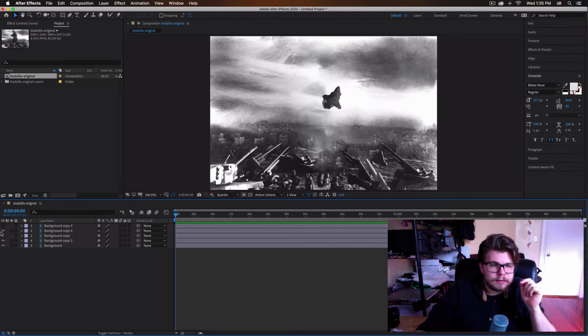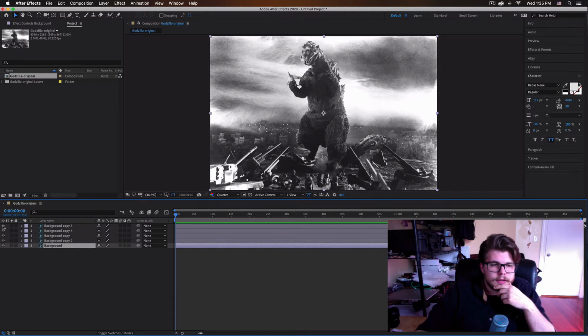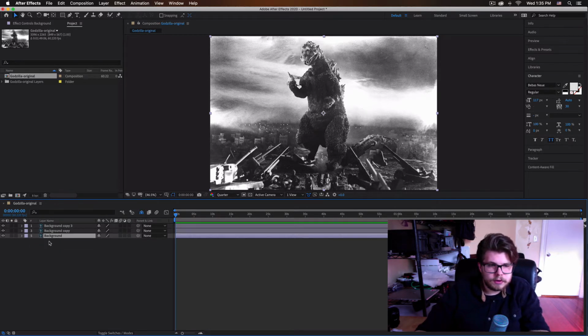And this layer with the masked out background, we don't want to move, so I'm going to hide that. But we do need to see the normal background, so that's okay, but it's fully in the background, so I'm not too worried. And so I'll activate my shy layers, and all of those will disappear. Now I just have my two working layers and then my reference background.